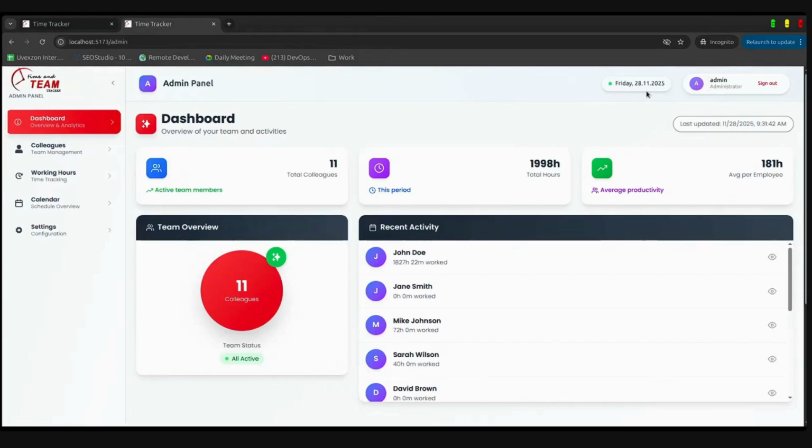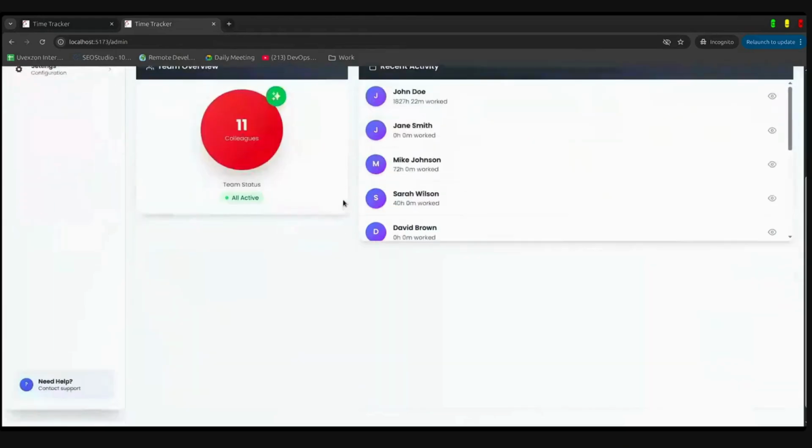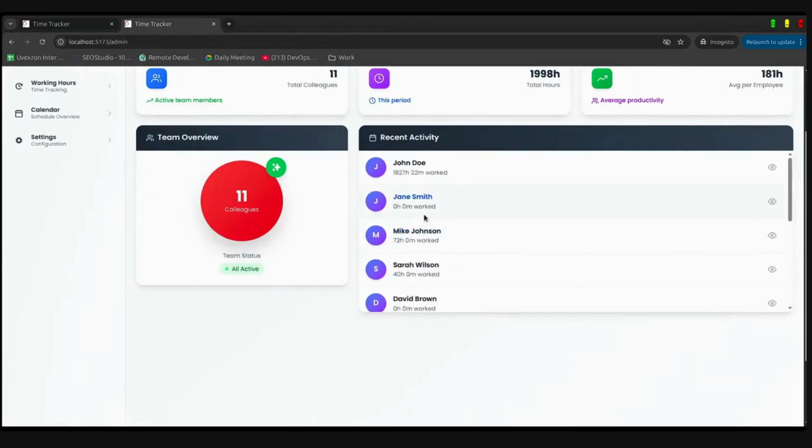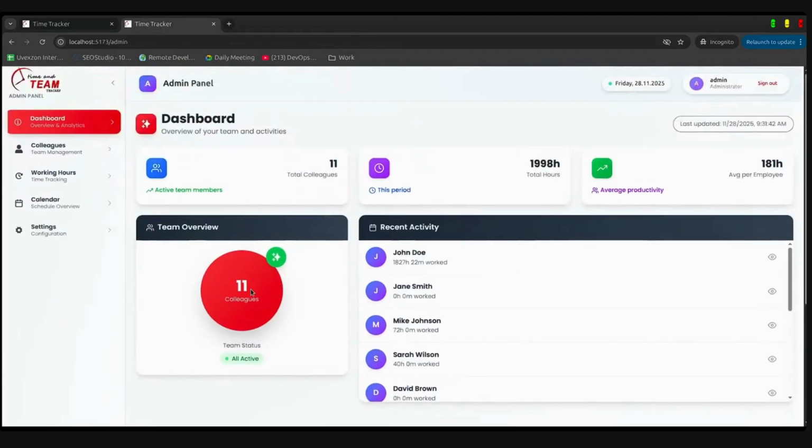Just like the employee page, there will be a date and time display here, and the name and his role with the sign out button at the top. Below, we can see the recent activities, like which employee has worked for how many hours, and how many colleagues are there in the team. So this is the first step that the admins will be welcomed to.